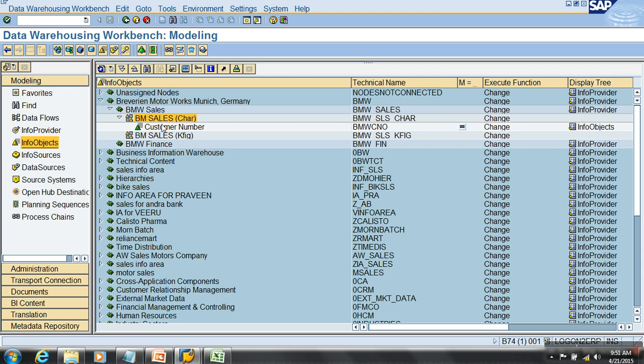Because in BW it is more simpler because I already have source system. If it is Oracle, if you need to extract it from Oracle, if you look at the table definition in Oracle, I would know what data type is used there, what length is used there. I can simulate the same thing in BW.